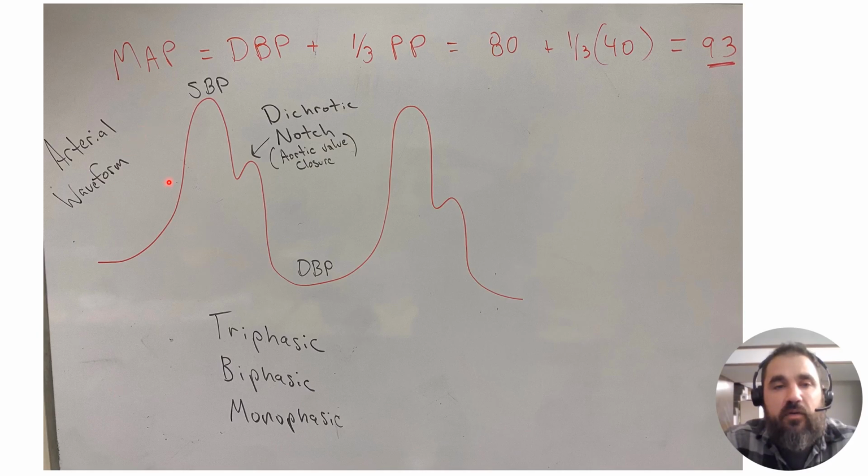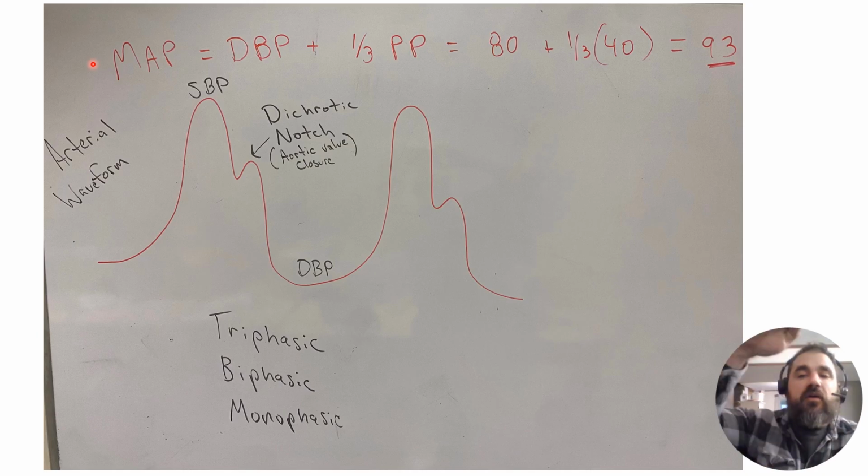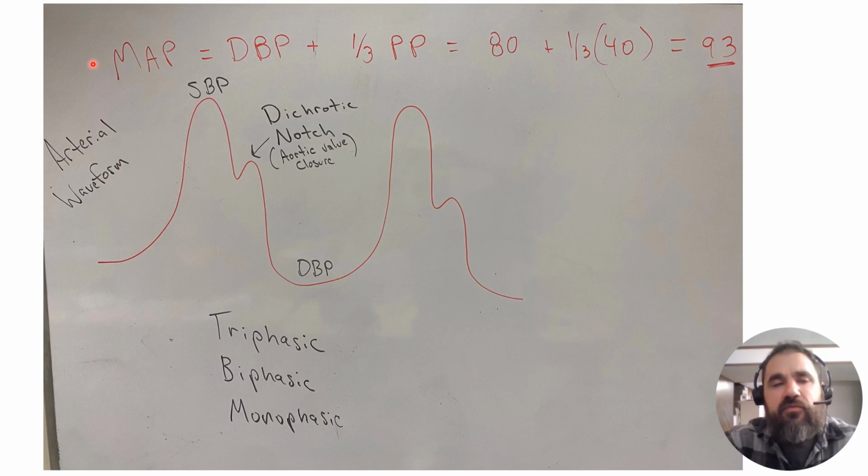So this is showing an equation about blood pressure. We have a systolic and a diastolic, right? So pressures go up in the arteries and down, up and down, up and down. But what's the average pressure? There's this formula, mean arterial pressure, MAP. It equals your diastolic blood pressure plus 1/3 the PP, or the pulse pressure.